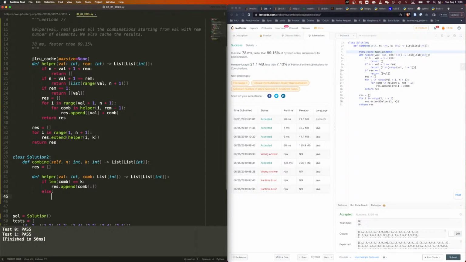Else what? We add the value and then we move on. So at the start we have nothing, right? And every time we shall go through everything, because the current we want to put it in could be any one of the value.